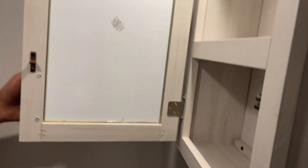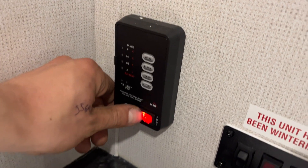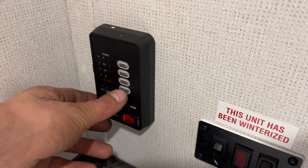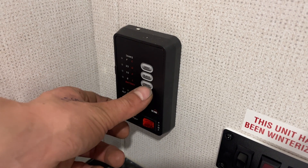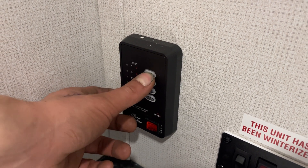Into the bathroom. The lights in here are both dual-function motion-sensing lights. You get your medicine cabinets here. Down underneath is your monitor panel. In the bottom right corner is your water pump switch — turn that on and it turns on your water pump so you can pressurize your lines from the fresh tank. The monitor system shows battery status: C for charging, G for good, F for fair, L for low. Your fresh tank shows one-third, two-thirds, or full, and the same idea for your black and gray tanks.